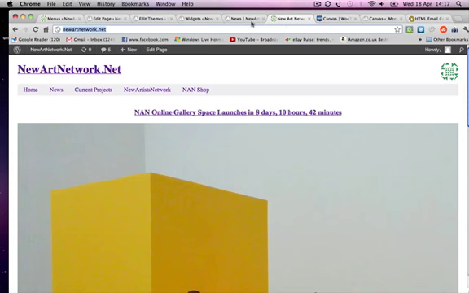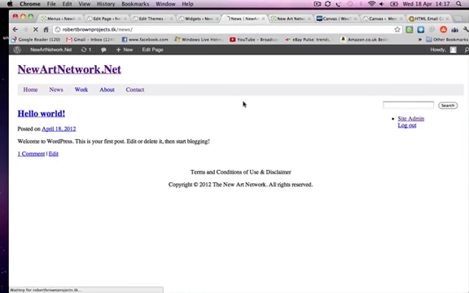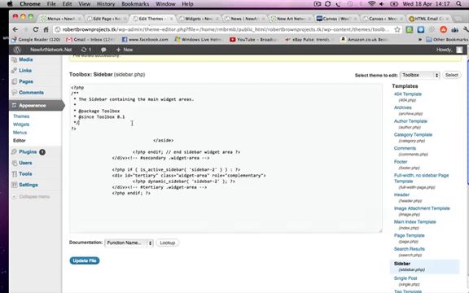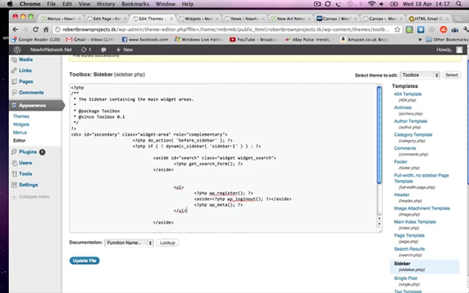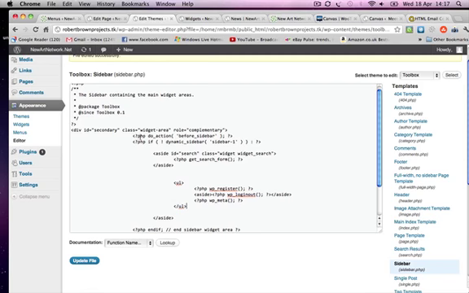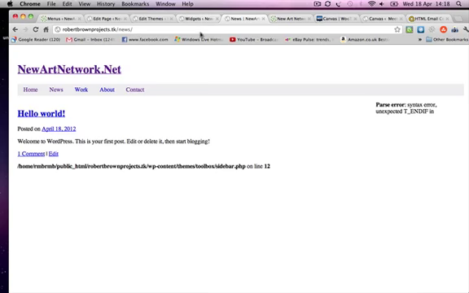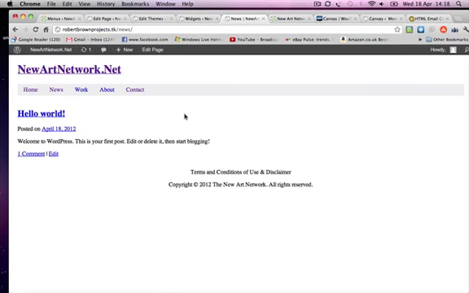Update. Ooh. This is why we need to copy and paste before we delete stuff. Sidebar, widget search form. I think I deleted a bit too much there. Copy, delete, update. There, we've got rid of all that stuff.